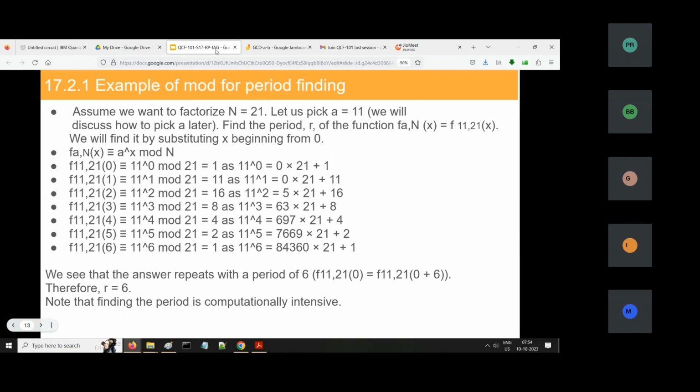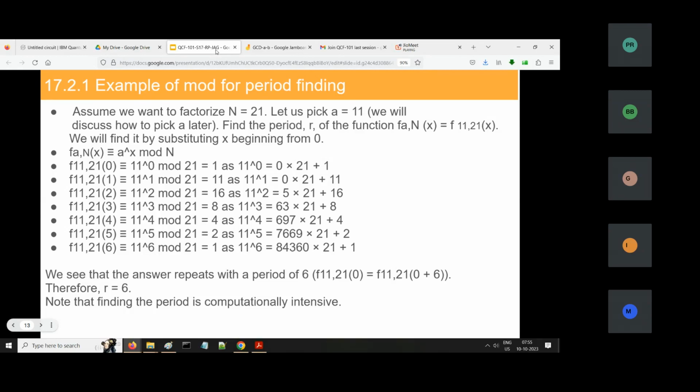So what you are going to do, you are taking 11, and raised to 0 is 1, so it cannot be divided, so it remains 1. 11 raised to 1, again you can't divide, because 21 is still way off, so we just say 11. We are only looking at the remainder, the pattern of remainders: 1, 11. Next we take 11 raised to 2, that is 11 11s are 121, which is nothing but 21 into 5, 110, plus 21 into 5 is 115, right? And the remaining is 16, which is what we get as the remainder.